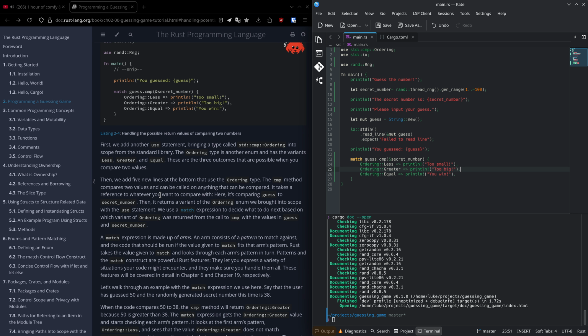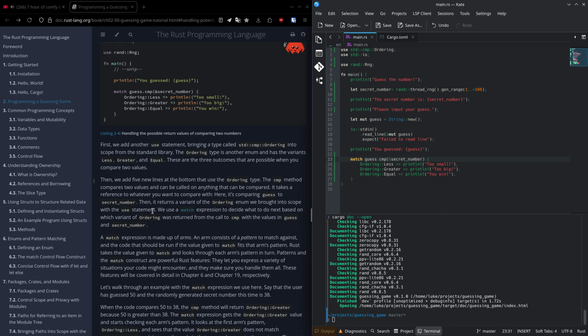Then we add five new lines at the bottom that use the Ordering type. The cmp method compares two values and can be called on anything that can be compared. It takes a reference to whatever you want to compare with. Here it's taking guess and comparing it to secret_number. Then it will return a variant of the Ordering enum we brought into scope.